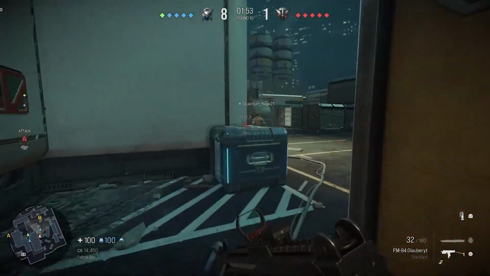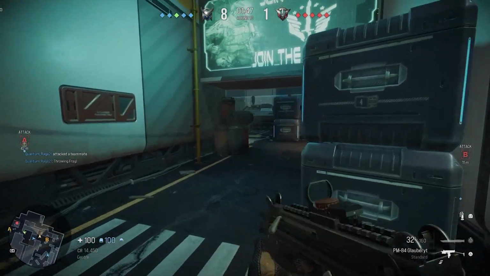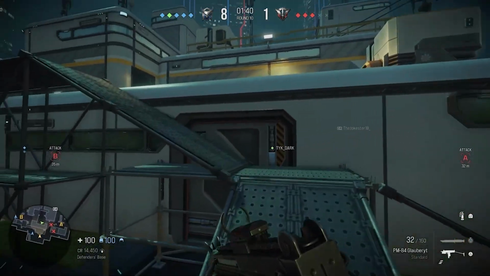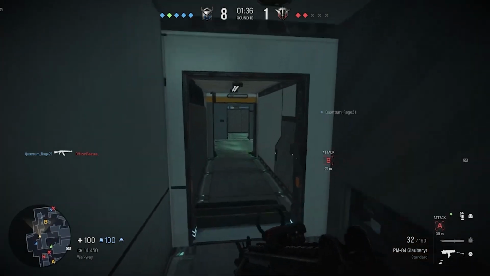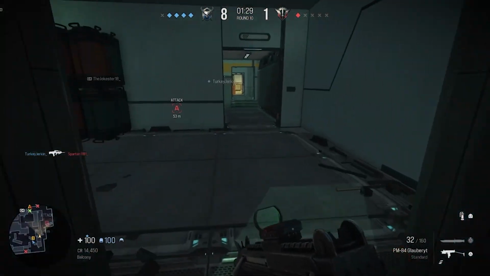So it's about being better, smarter, and more patient than the other guy. That is how this game is made, because each round you only have one life. You're not going to come back. So if you put yourself in a situation to just die, then that's dumb. So being patient is the key. I'd honestly say that is probably the most important rule and tip of them all.